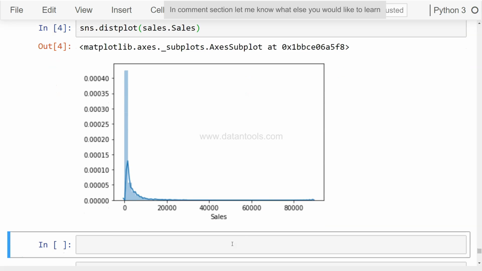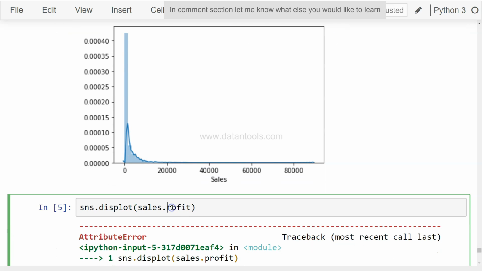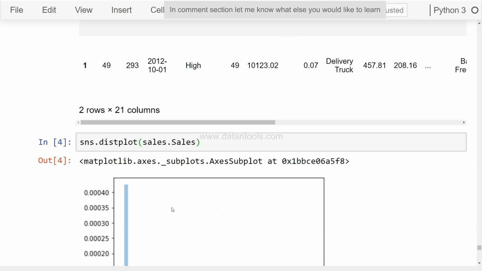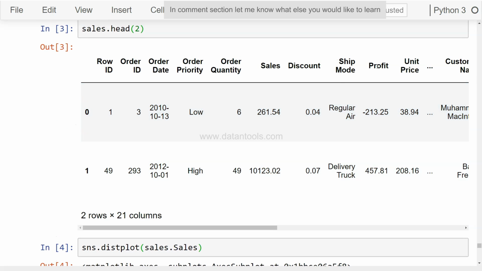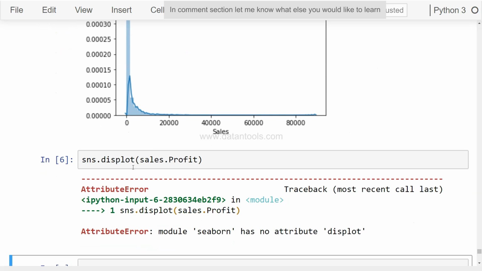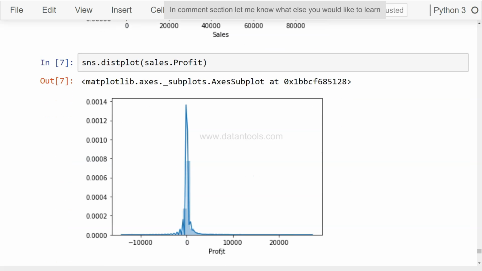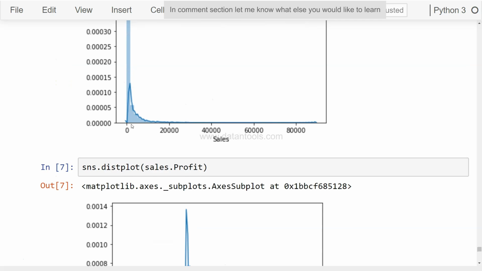Similarly, if you want to plot any other variable, simply write sns.distplot and say sales.profit, and that shows capital P, I guess. Right, sales.profit. Okay, so now if you see, this is a relatively different distribution as compared to this one.